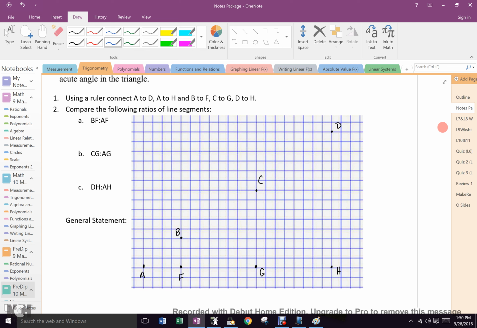So, following my instructions here, most of you have a ruler on you. Draw these lines. Connect A to D, A to H, and then the vertical lines. I, of course, have a fun straight line tool here. So I get to do that right now. So I'm going to connect that in blue.